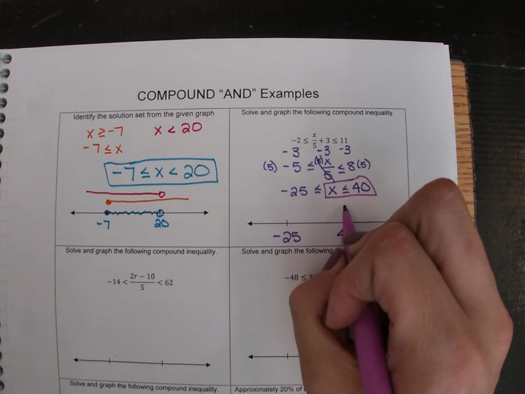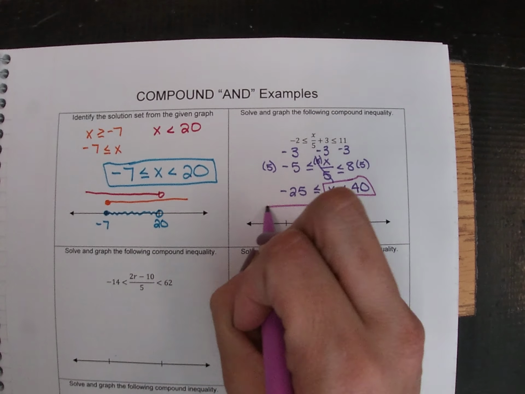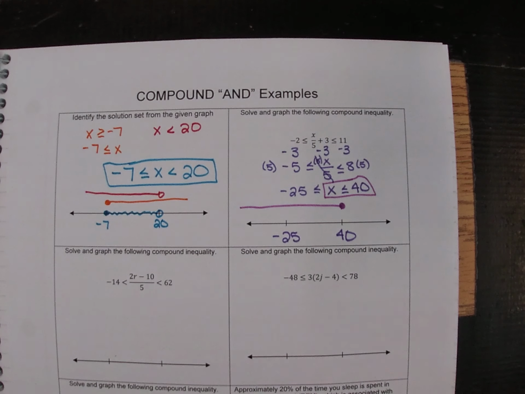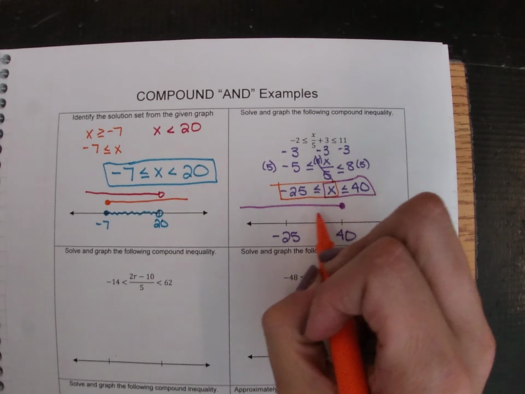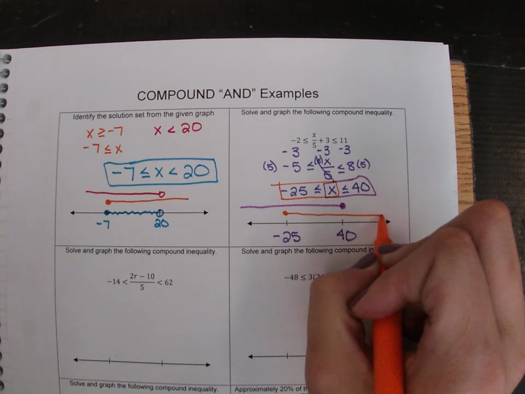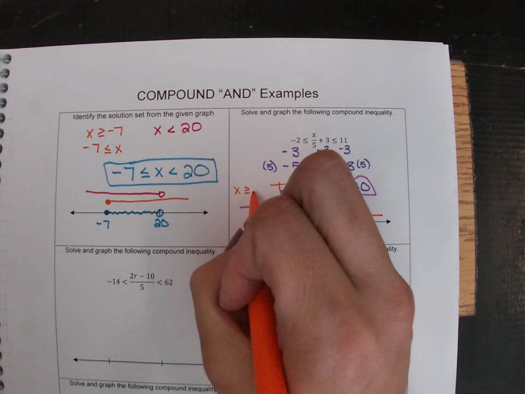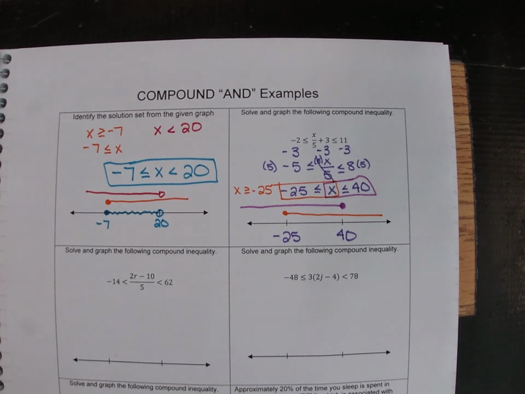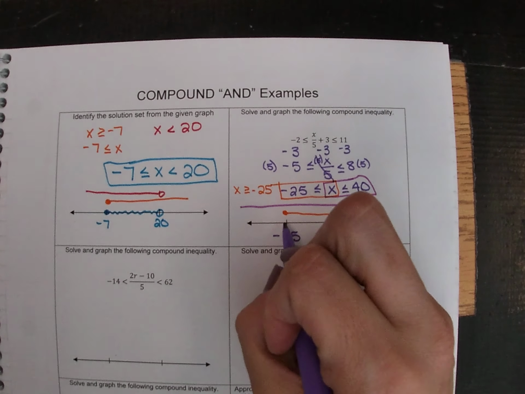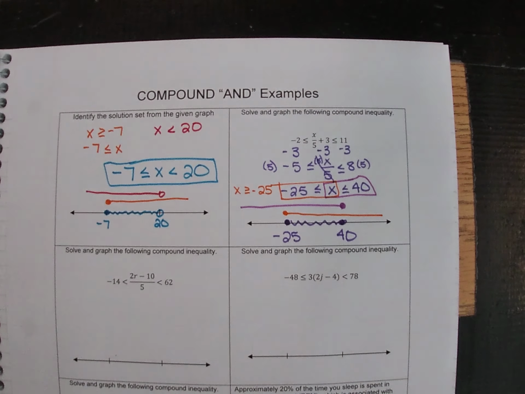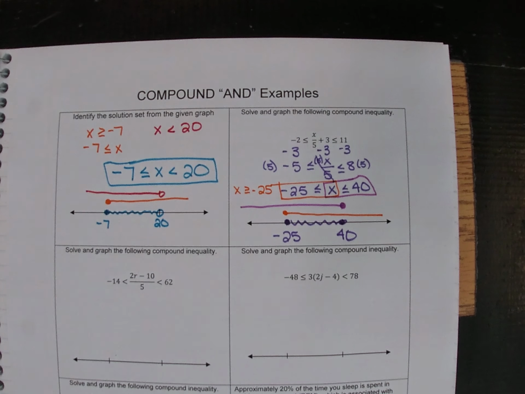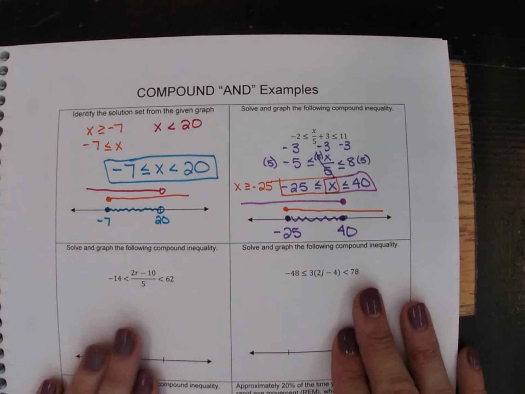This inequality is a solid circle to the left. This inequality is a solid circle to the right, because we really have to think about this in its other form. So where do we see them both? Well, we see them both in the middle. Okay, so you're going to do the next 3.